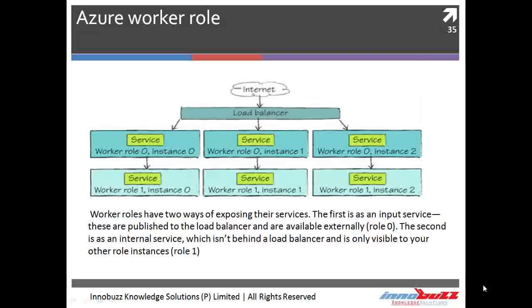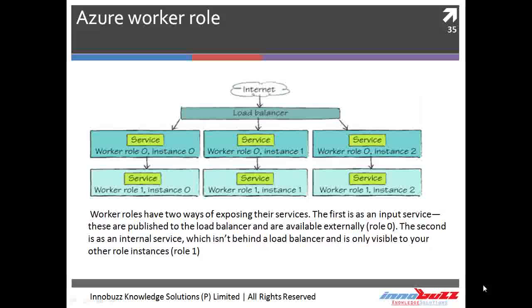We'll cover three approaches to sending messages to worker role instances. The first is the pull model, where each worker role instance polls a queue for work to be completed.